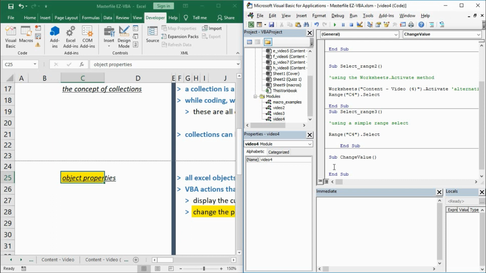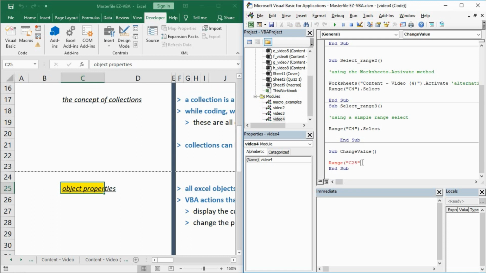So I'll write range, open parentheses, open brackets, C25, closing the brackets and closing the parentheses, and I'll say dot value. And I will use here the equal operator to assign a value to my range.